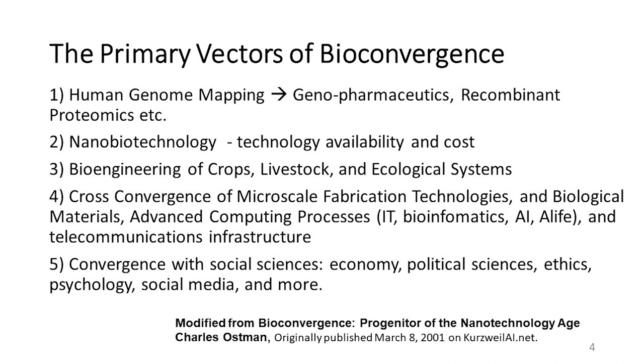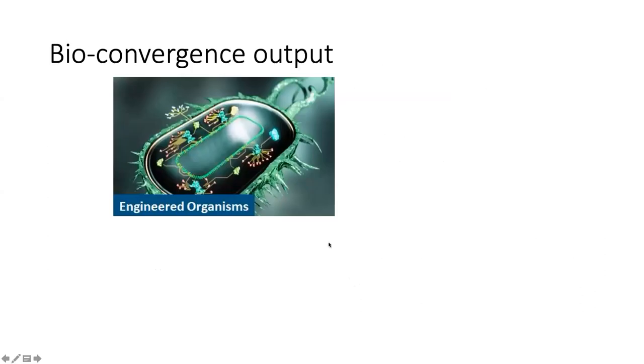If you introduce new technology, especially today, you sometimes need to overcome public opinion and fear. If you don't overcome it, people will not use it. You can develop the best technology, but if people will not use it, it's worthless. So we need to talk. In our institute in India, we bring people from economics and political sciences to work together on technologies when we develop new technologies. So what is the output of bioconvergence?